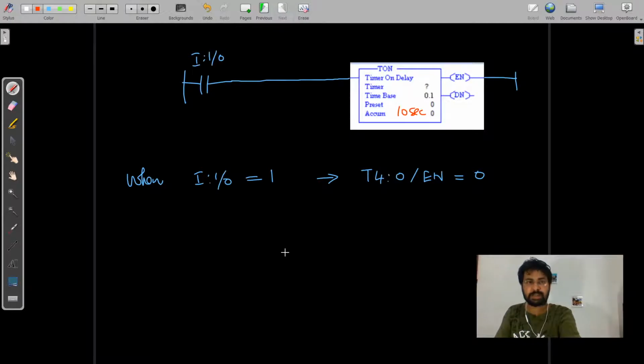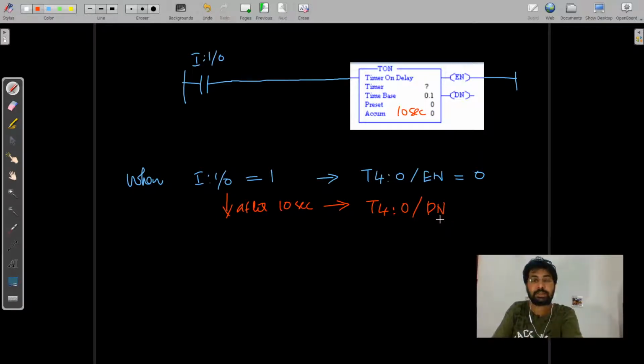So when this input becomes 1, the timer starts from this point, and after 10 seconds, this T4:0/DN, that is the done bit, goes high. Sorry, I have made a mistake. This is not 0, this is 1.